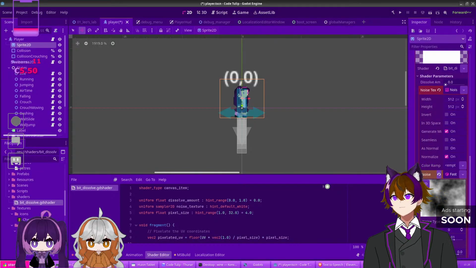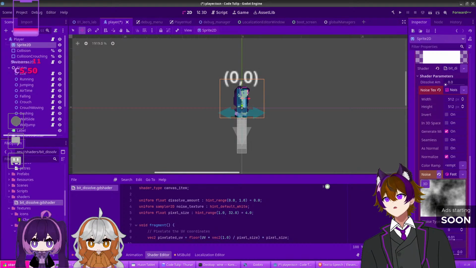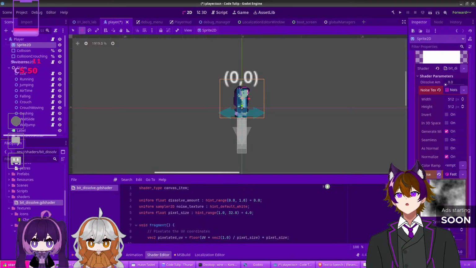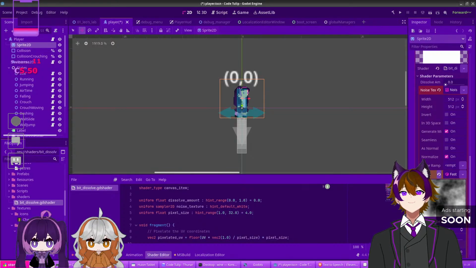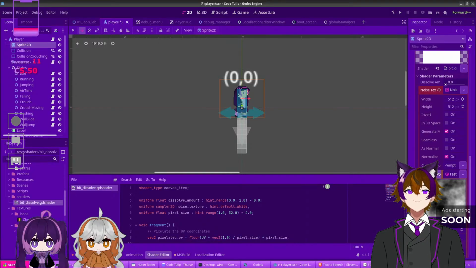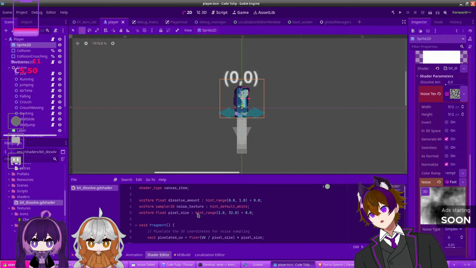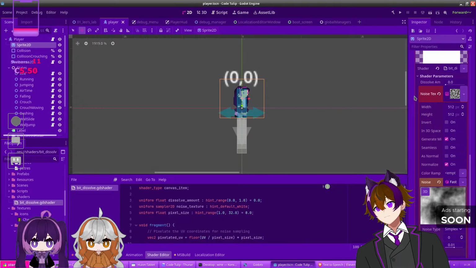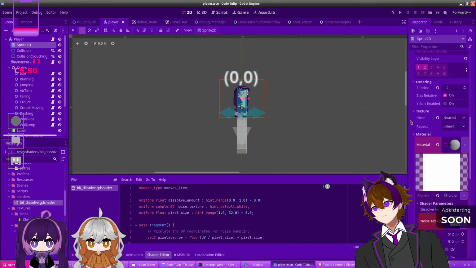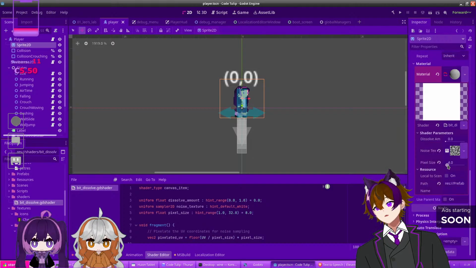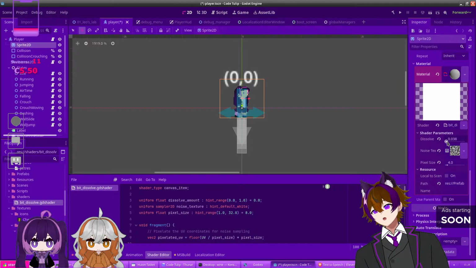Let me see. The issue is likely that you're not seeing the pixelation effect because the pixel size uniform isn't being used correctly. For the dissolve effect, here's a corrected shader that creates visible pixel chunks. Okay, I'm trusting you, Copilot. Okay. Shader dissolve amount. There's a noise texture and a pixel size.